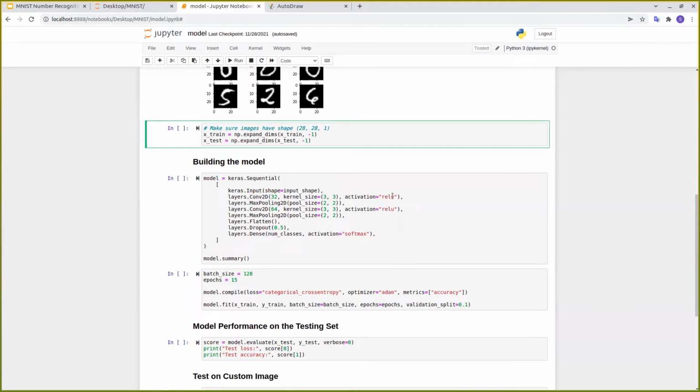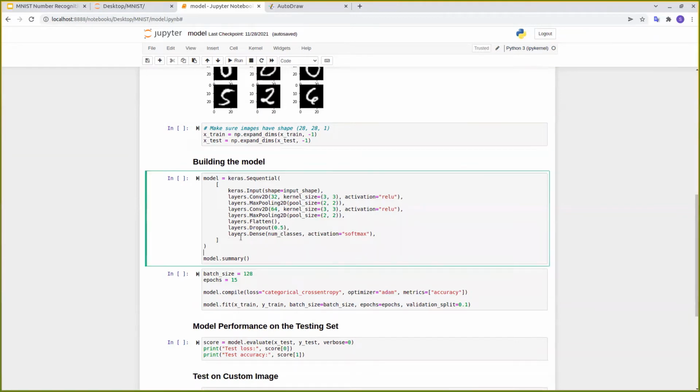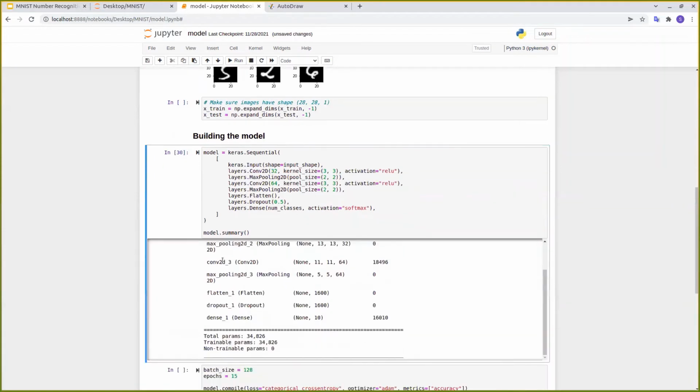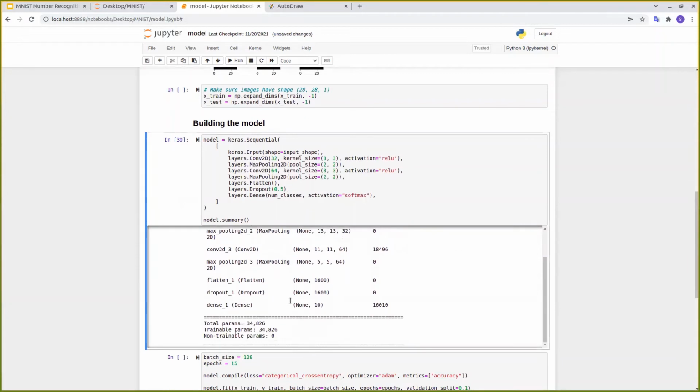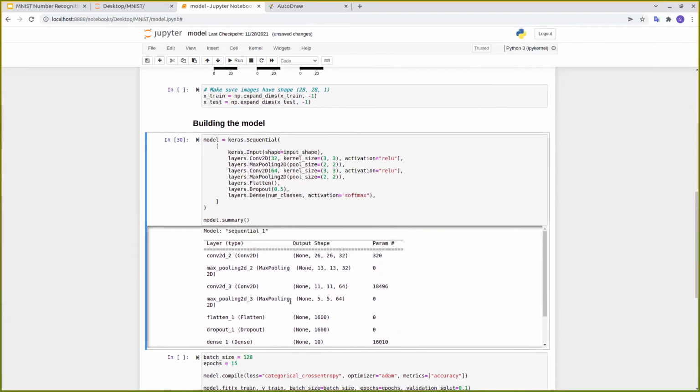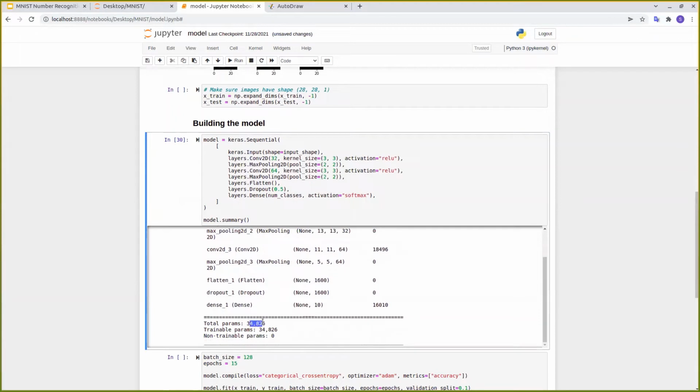The different numbers here and the different activations are the previously mentioned parameters that we use in order to tune the model to give us the best performance. If we run this, the model summary gives us a summary for our model and the number of parameters that will be used in order to train the model.